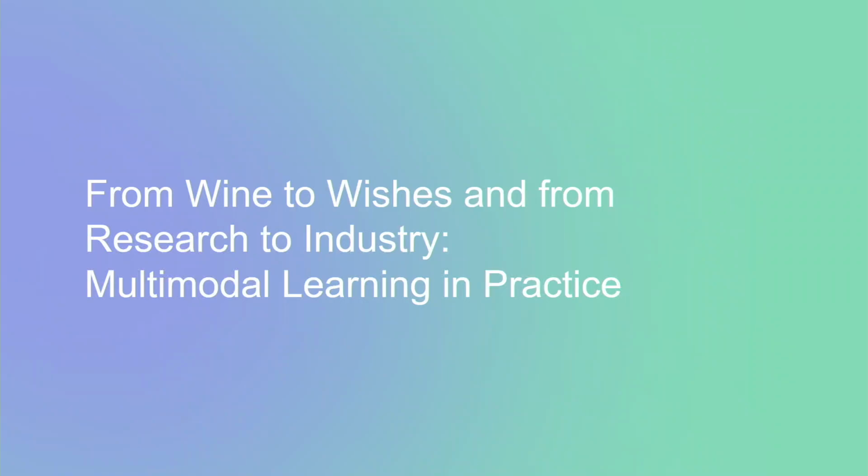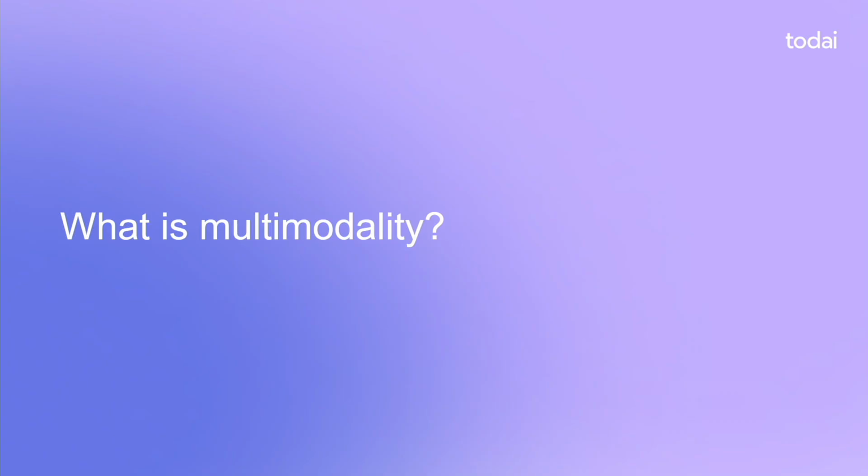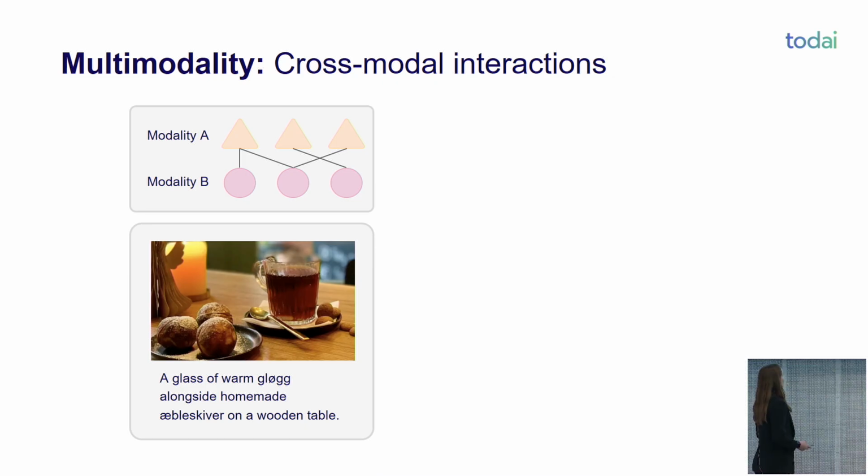And I want to start by just taking a simple example. So what is multimodality? Let's look at this picture. It's a picture of gløgg and æbleskiver alongside a title that says, "A glass of warm gløgg alongside homemade æbleskiver on a wooden table." Let's ask this combination a question.